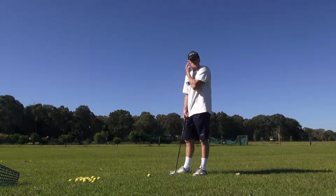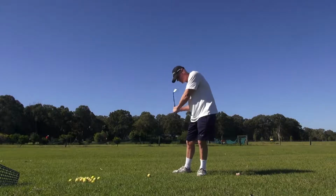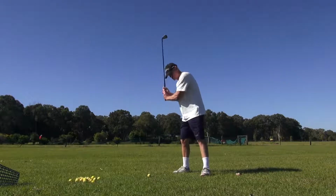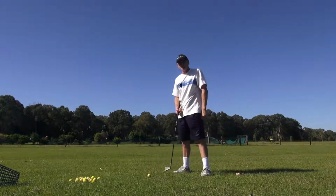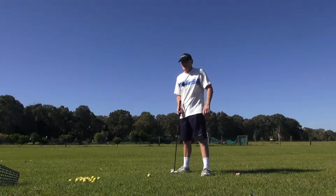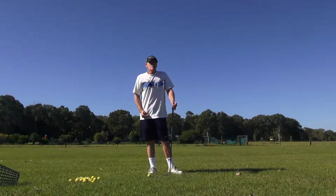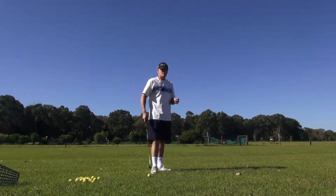And with that forward ball position, you had to be a genius. You not only had to loop it in, you had to slide laterally to get in a position where you could hit it. Because if you just stayed here and then hit right and you didn't lateralize as much as he did, you'd never get to the golf ball. Now, he was a genius and he had that capability to do that. We could never do that, and that's why no one's ever swung like Lee Trevino and why no one's ever swung like No. 1, because they are geniuses. They can do that sort of thing. But the requirement to do that is off the scale.